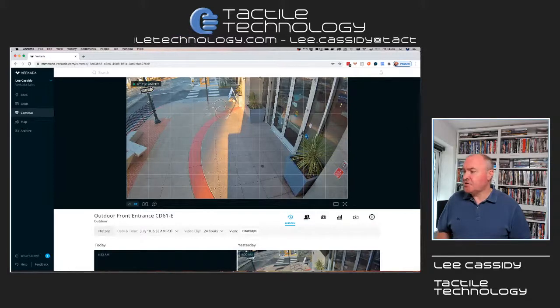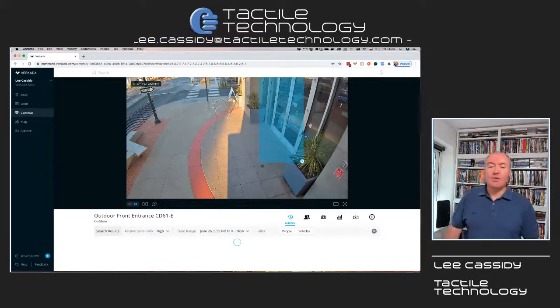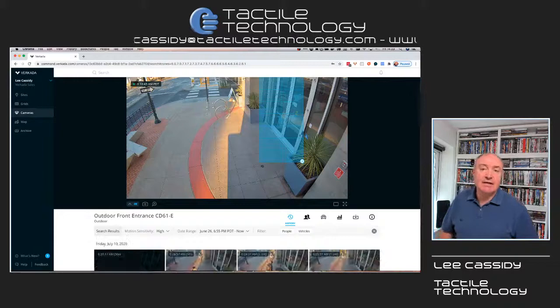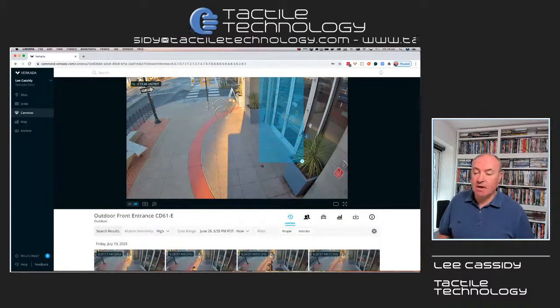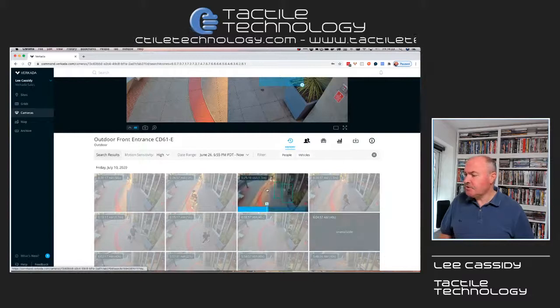By drawing a square around there, or a rectangle I should say, in that area, what it's going to do is search through all the footage and find where it's seen motion around that door. So anybody going through the door or walking up to the door, or potentially it could see someone inside the door as well. So straight away we've got some footage now. If I go to this one, we can see it's identified two people. We can see the green squares around them.